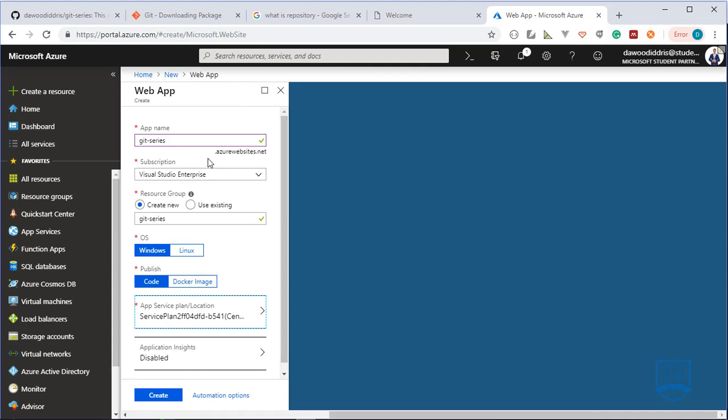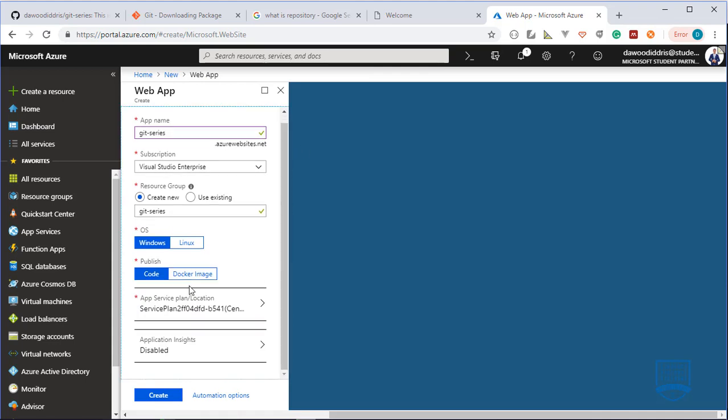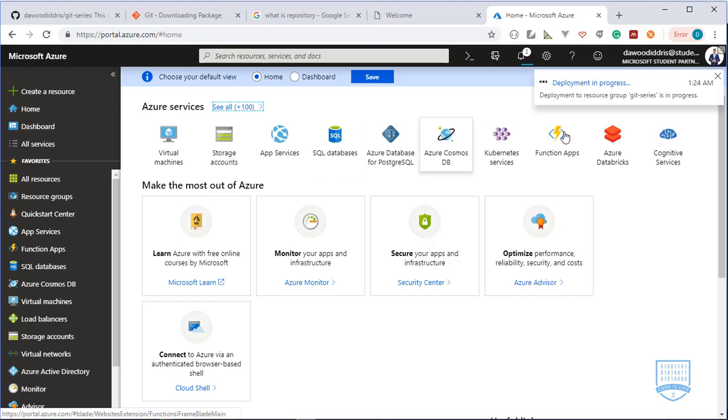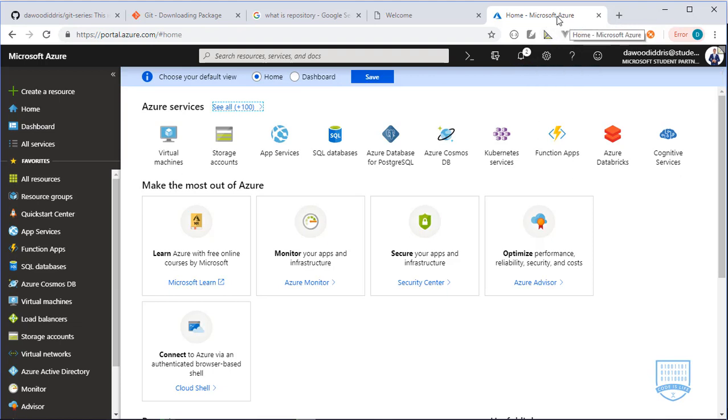So I'll go to my web app, and then I'll quickly click on create. Once I'm done with this, you see Microsoft Azure makes things very, very simple, right? Microsoft Azure is going to generate a URL for me, which is going to be unique. I can paste this URL in a browser and instantly people can find my project.